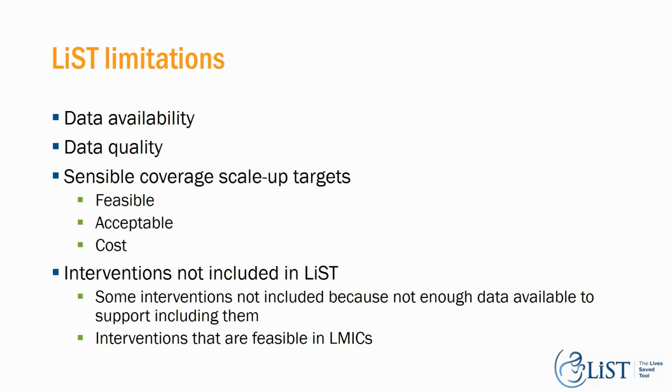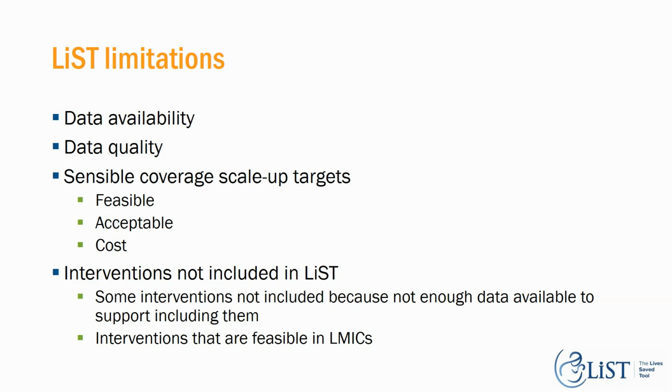LiST also does not provide sensible scale-up targets, so it's really great to be able to visualize what would happen if we reach these very high coverage targets, but determining whether or not that is feasible, determining whether or not these are acceptable interventions in the country, and determining how much it would cost to implement these or scale up these interventions, that is outside the scope of what LiST can do.